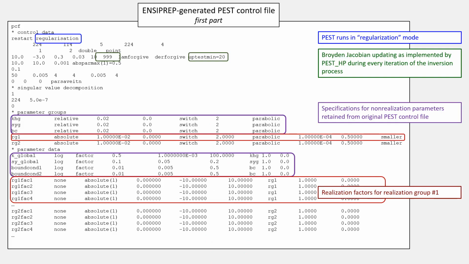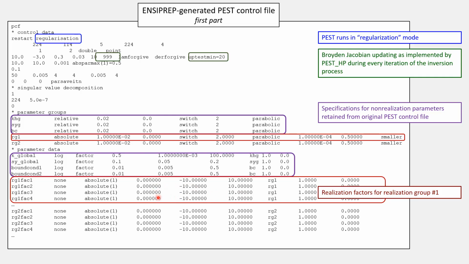But then, instead of pilot point parameters, we have realization factor parameters. And see how they're named according to their function. Realization group 1, fac1. Realization group 2, fac1, fac2, fac3, etc. So realization factors replace the original spatially distributed parameters. Here in the parameter data section we have the initial values for those parameters and their upper and lower bounds.